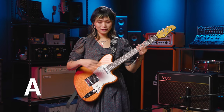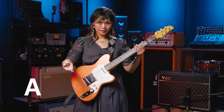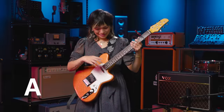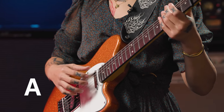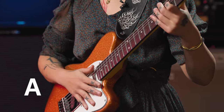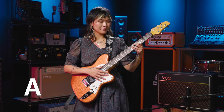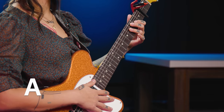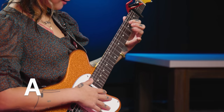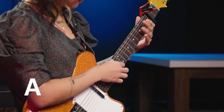For the sake of convenience, I'm gonna refer to the string names as what they are in standard, but we did use an alternate tuning, so it's not actually the note that I'm referring to, and we have a capo on. So you're gonna let open low E, D, and G ring out. And you're gonna come in with a hammer-on on the second fret on D. You're gonna tap on 2 and 4. So.